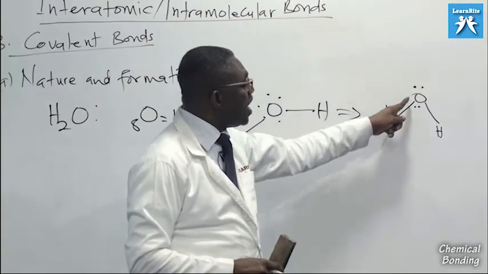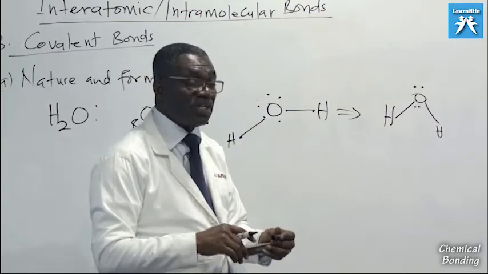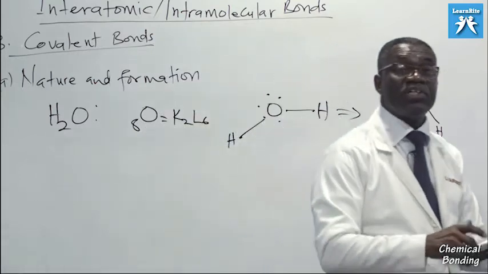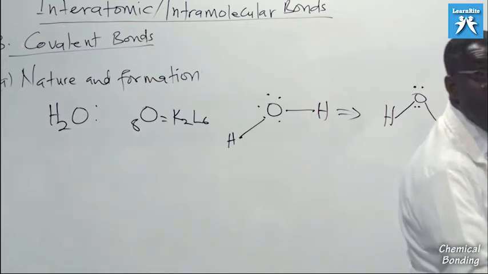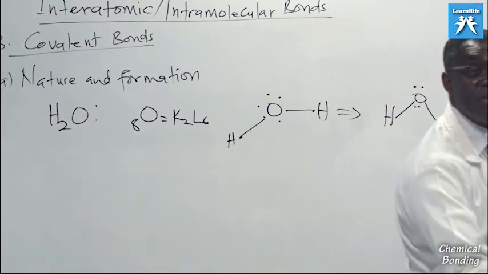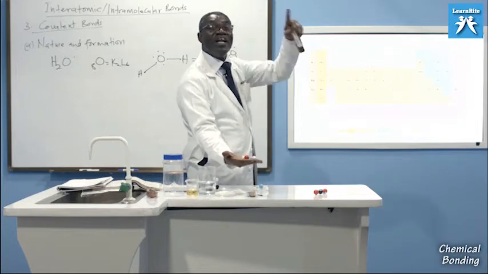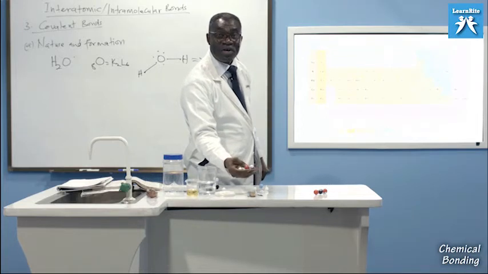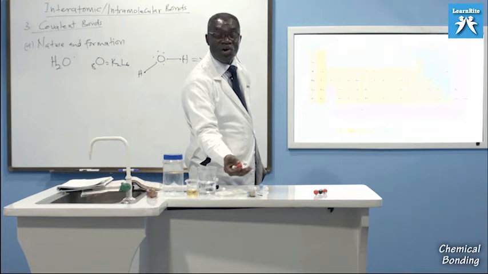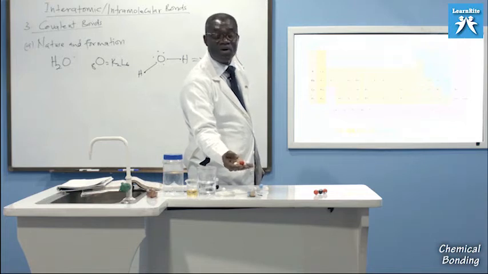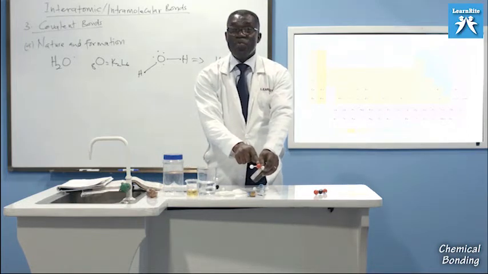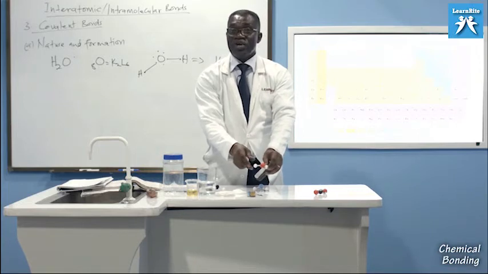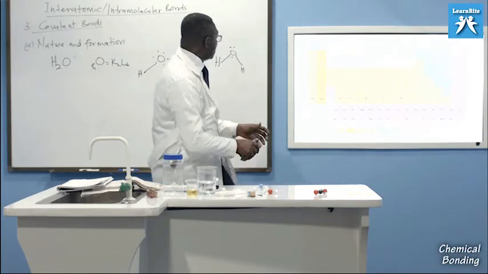Now again here, I'm showing this angle because when we come to the actual structure, you see that that is the actual structure of water. And that is what I have here represented nicely. You don't have any of these in any of your classroom. These structures, it is only LearnRite that can show it to you. Okay, that is it. So the red is always the oxygen, the small white ball representing hydrogen. In actual fact, around this red oxygen we should have our lone pair of electrons showing, but we cannot show it in this ball. So that is it. That's the structure.